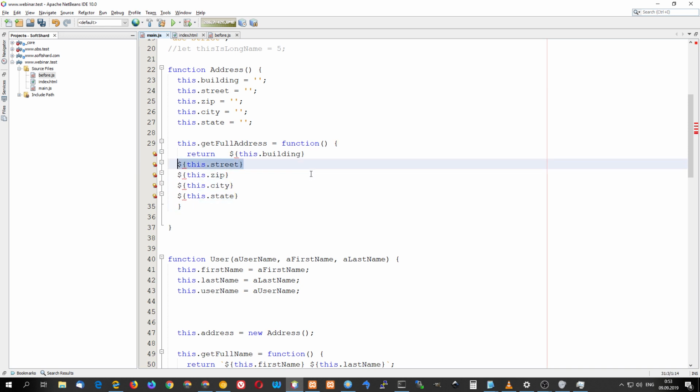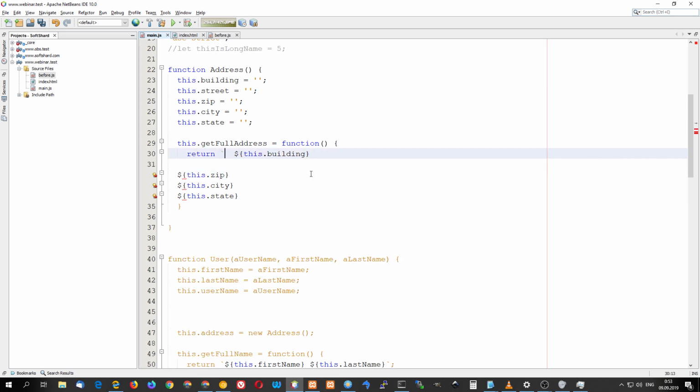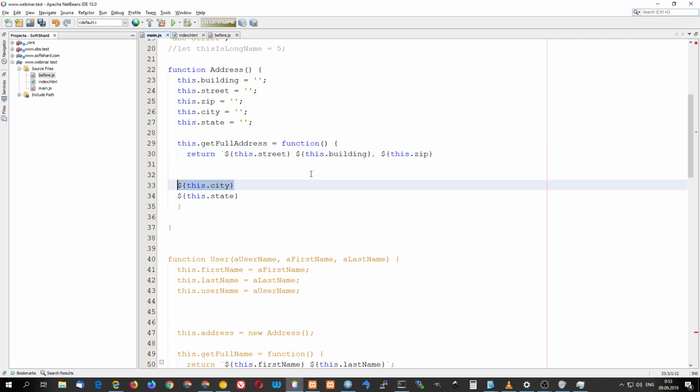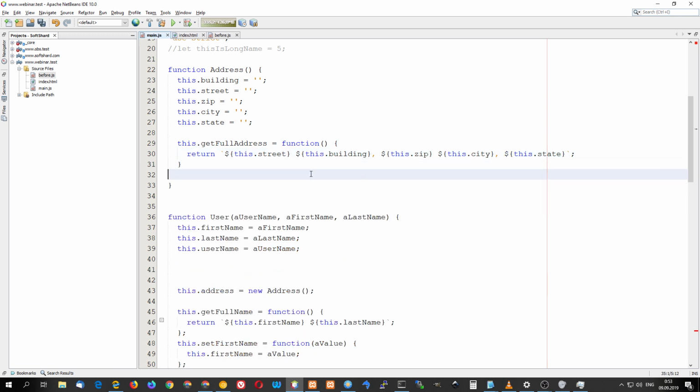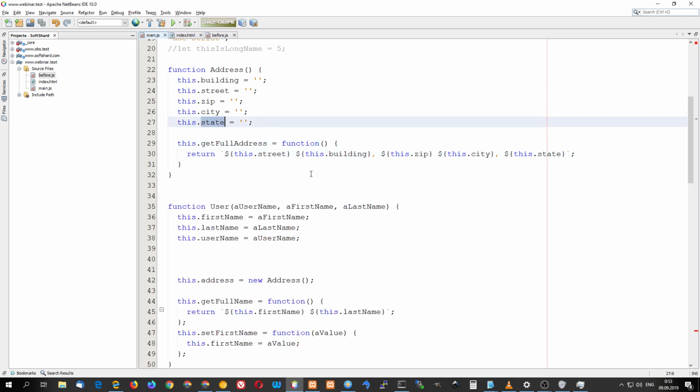How do I want it? Street. Let's put it into backticks. Street, building, comma, zip. Empty state. Please rename the state to country. It's better.